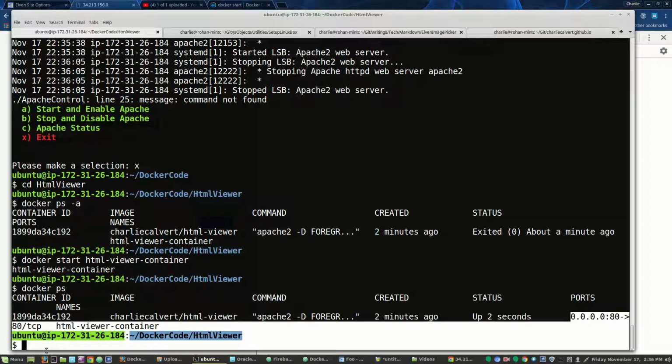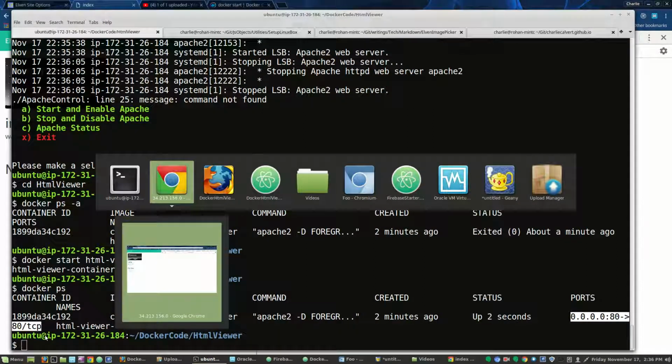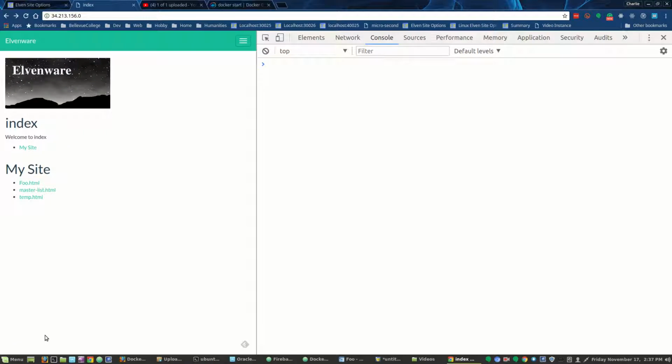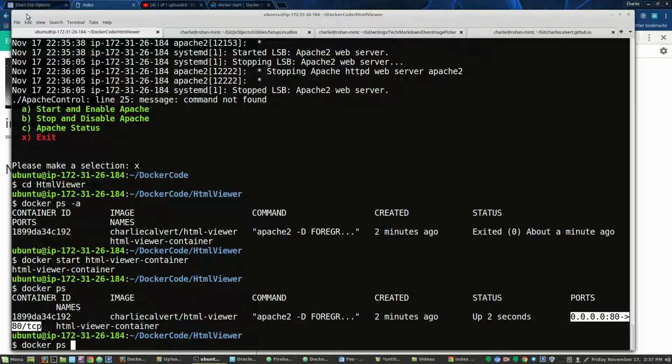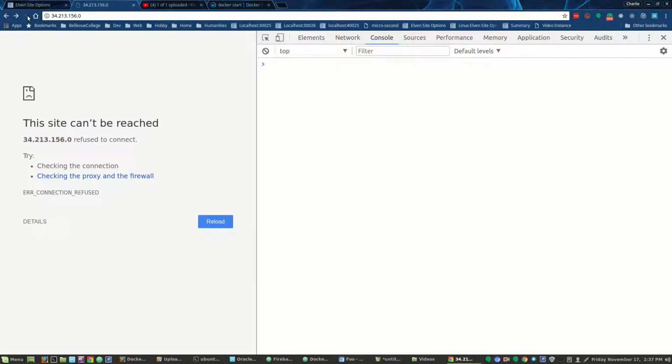That's the key thing here, that it's running on port 80. And then let's go back to the browser, and if we refresh it, we see that it's running. We're up and running. While if we stop it, then it stops running.